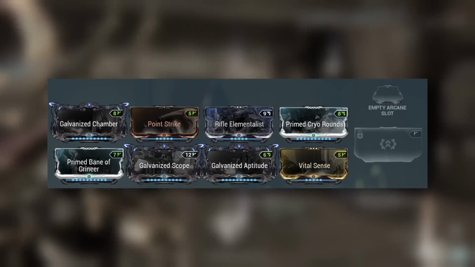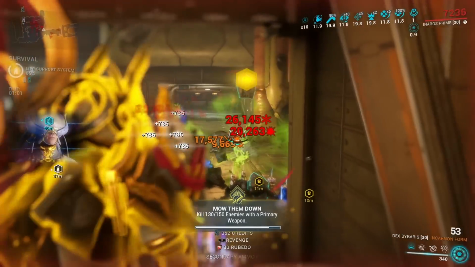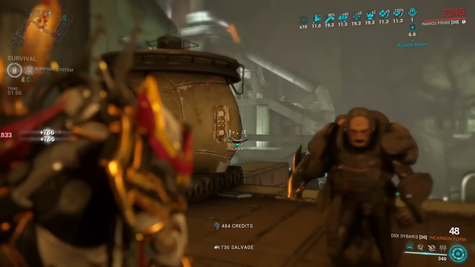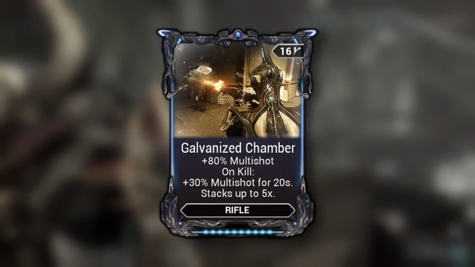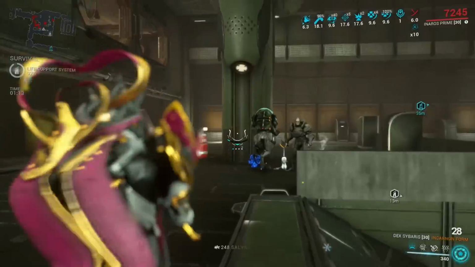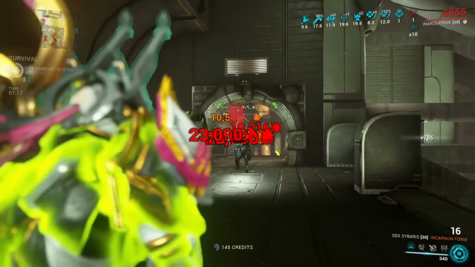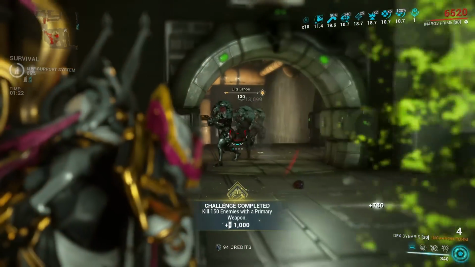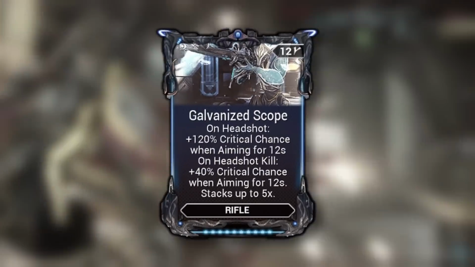Now, this right here would be my Incarnon build. And I know what you're thinking, this looks very confusing at best, so let me explain exactly what's going on here. First of all, of course, we go for Galvanized Chamber, which at maximum stacks will give us plus 230% multi-shot, ensuring that we always fire enough bullets to trigger 10 blast procs in one burst on just the guaranteed blasts alone. Next, we massively double down into the crit performance with Point Strike and Vital Sense plus Galvanized Scope.